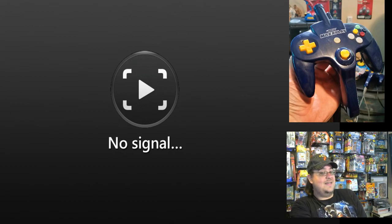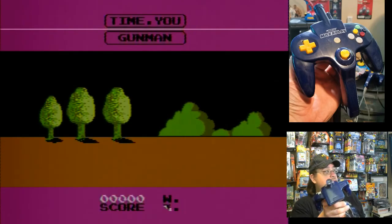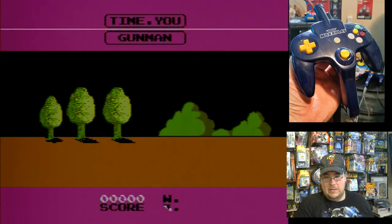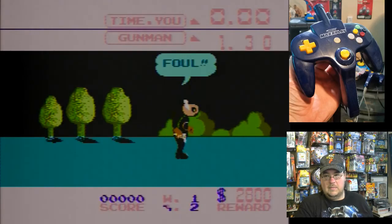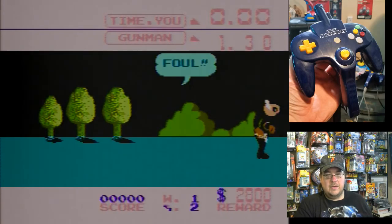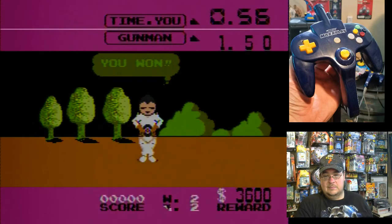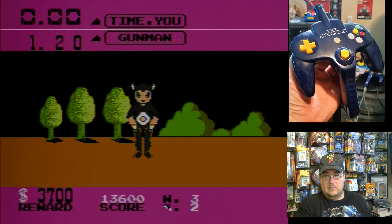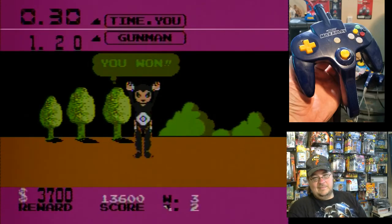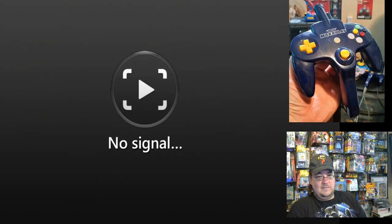Cowboys, another game. I believe that sounds like it might use the, let's try it. Let's see if it, yeah, looks like it uses the light gun here, so I'm going to check that out. Alright. Here we go. Yeah, this looks like, what's that game, the gunman game, where you have to draw before they do? This looks like a hack of it. Wow. At least you can use this. Alright, cool. Obviously a hack, so. Interesting. That was Cowboy.